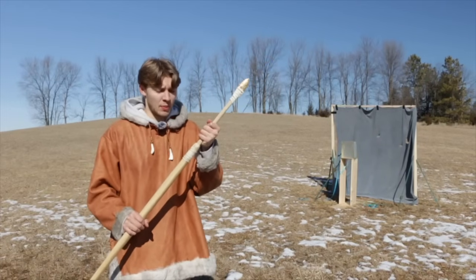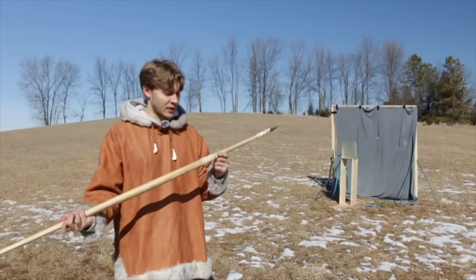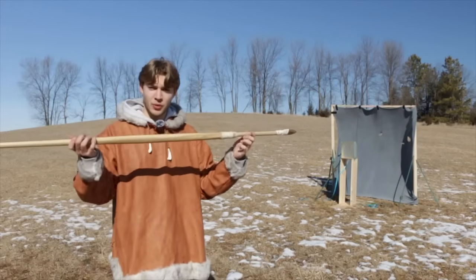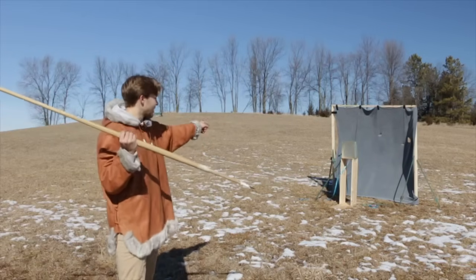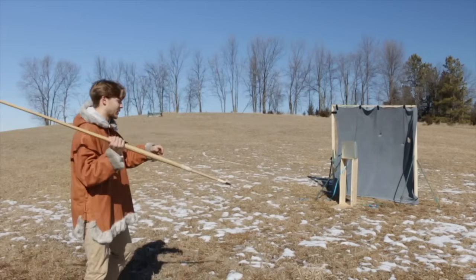This is how Clovis people might have hunted. If they threw their spears, they might have had these sockets so that after a projectile got damaged, they could just put another one on and keep using the main spear. These take a long time to make, so having them be reusable is very nice. So I might try to hit the ballistics gel, I might miss, I don't really care at this point. I'm just testing out the equipment.